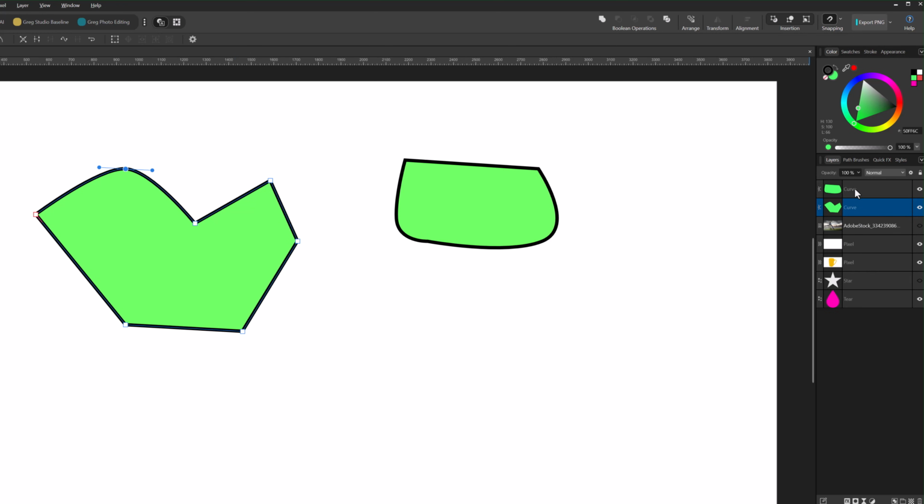So don't get caught up in whether it says curve or polyline. They're all vector graphics. You're going to start to notice when Affinity is just changing that name, maybe because of the type of nodes that are in that shape.